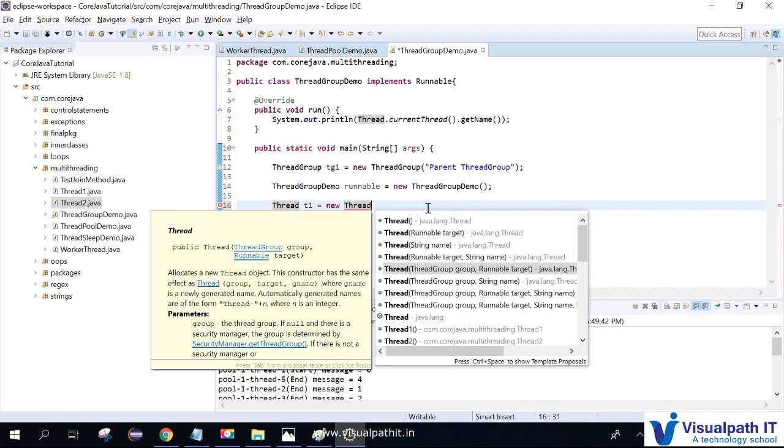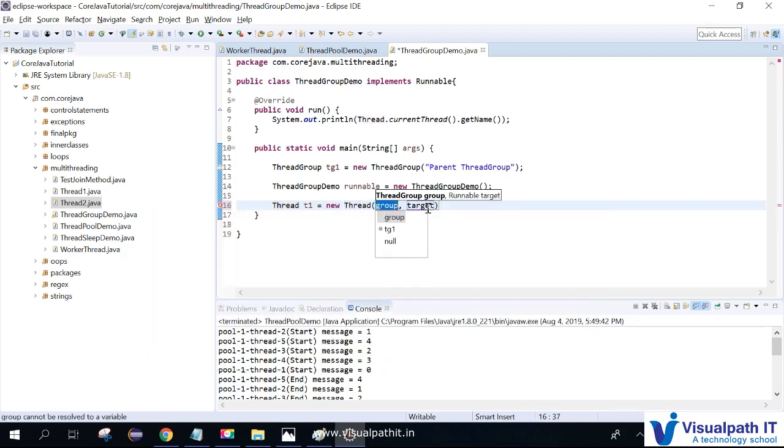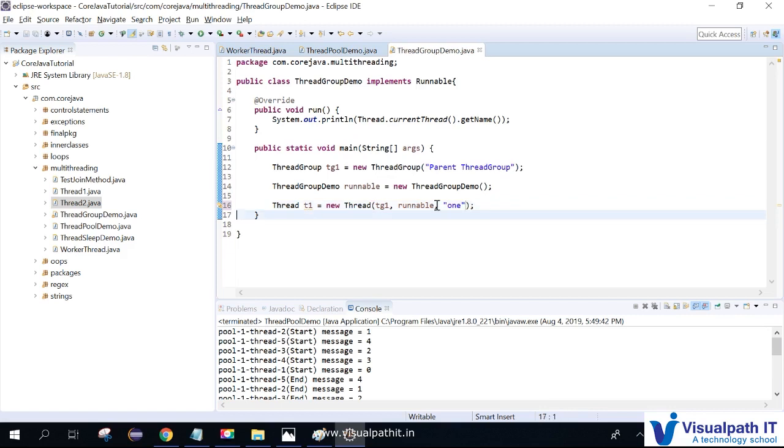In our case, TG1 is the group and the Runnable is the target. There is another constructor which takes thread group 1 and the Runnable along with a name for the thread. We can give a name for each thread here itself.